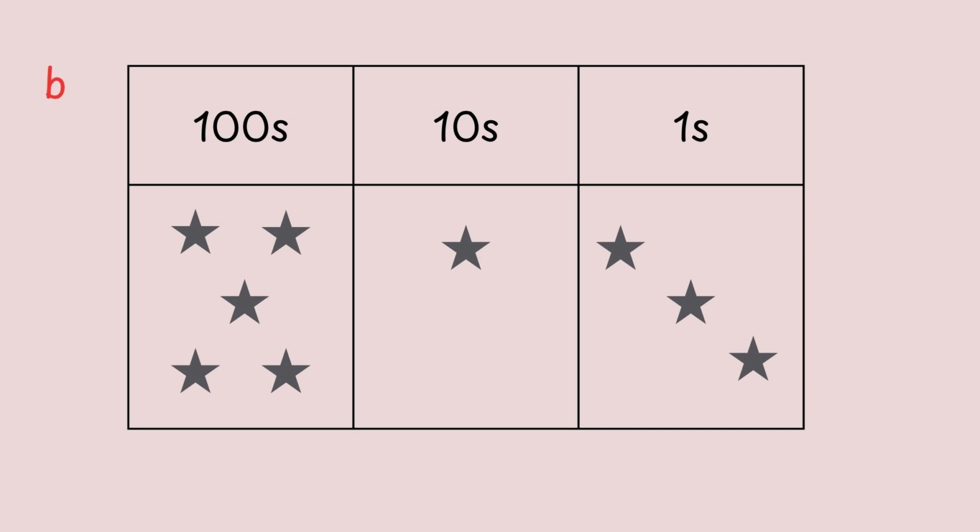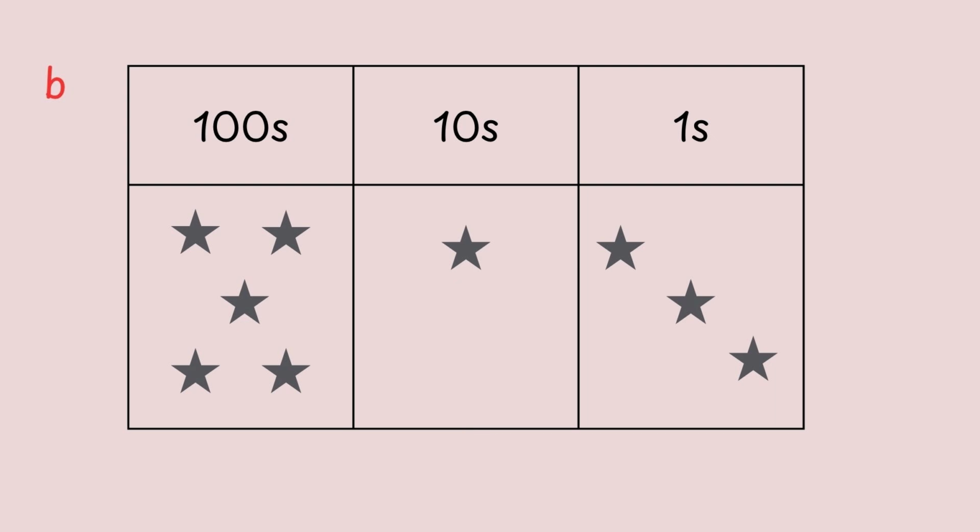First, let's look at our hundreds column, marked as hundreds. Let's count the stars inside. 1, 2, 3, 4, and 5. Since we have 5 stars here, it means we have 500. Now, let's check the middle column for our tens. How many stars do you see? Right, it's just one single star. So, one star in the tens column has a value of 10. So, we write a 1 next to our 5.